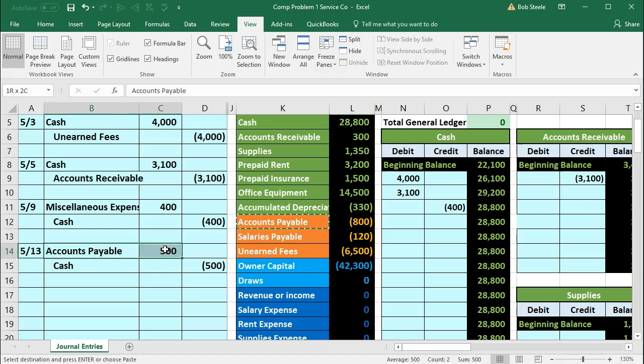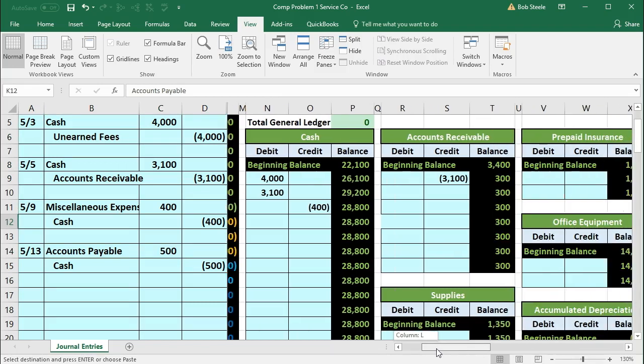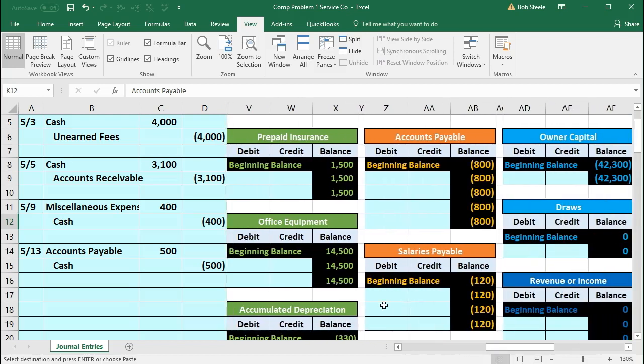When recording this, we'll record the payable first. It's going to be the first orange account. It's in this order, all the assets, and then accounts payable, the liability. Same order over here on the GL, so here's all the assets, and then here's the liability. Remember, we froze the screen, and therefore we're going to be over here, and it may look a little funny, but we're over here in accounts payable, and we are on the debit side. We're in cell Z9. That's going to equal this 500 on the debit. That's a credit. This will be a debit. This will then go down to 300.